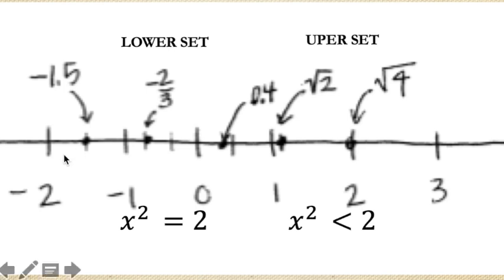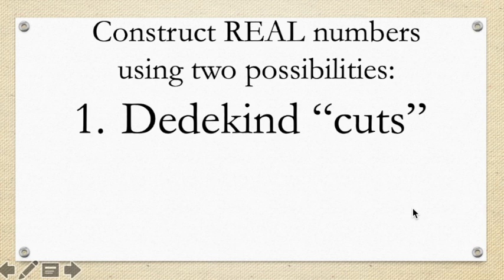So if there is no solution for x squared equals 2, it might be worthwhile to look at another possibility. Let's consider the following set: the set A, consisting of all x in Q such that x squared is less than 2. So we will use this inequality in this kind of partition of the rational numbers. This is nowadays what we call the Dedekind cut. So let's consider constructing real numbers using this possibility. The Dedekind cuts are actually the key that let us finally construct the real numbers.